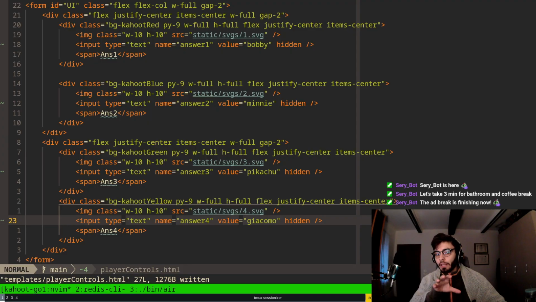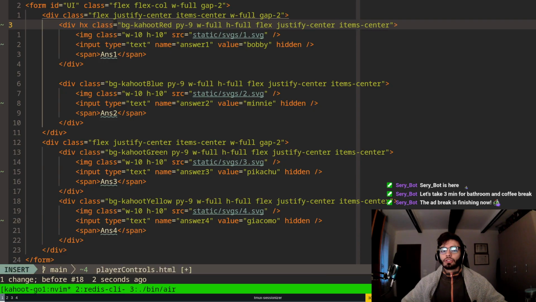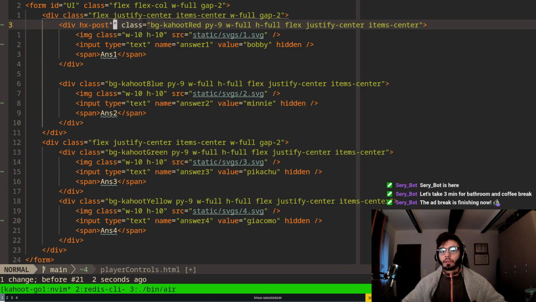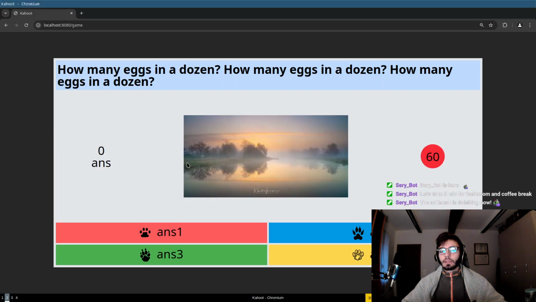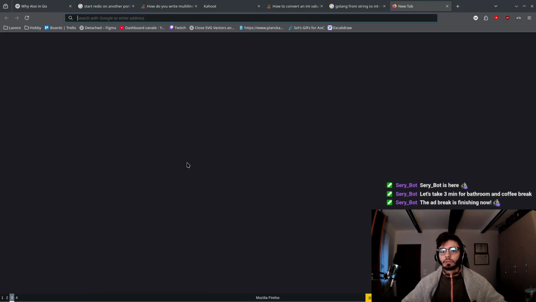And the one on which I'm clicking is the div. Makes me wonder for the HTMX, like this would be like an HX post, you know? But that separation, however, has a cost.